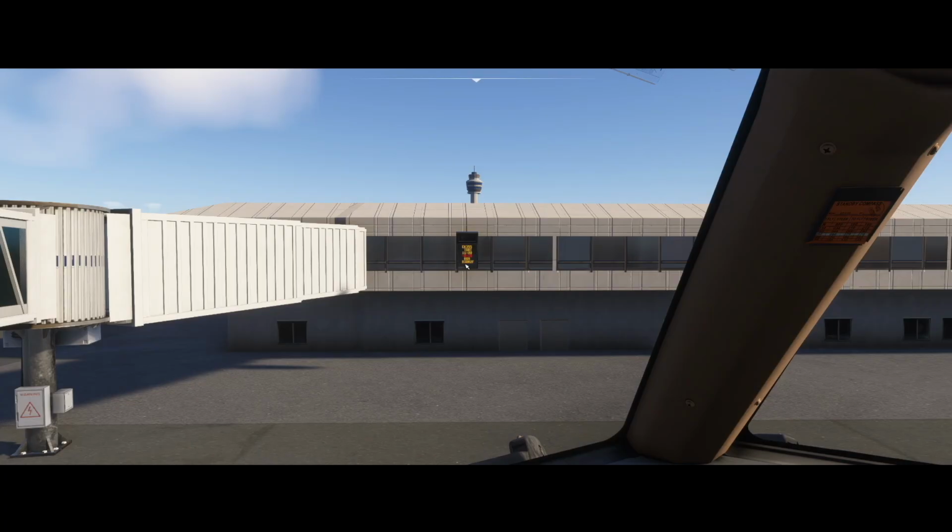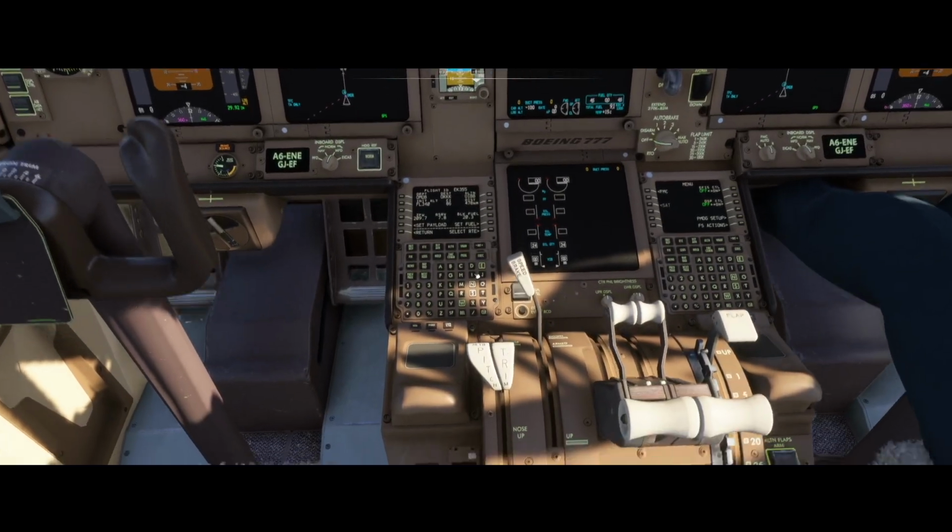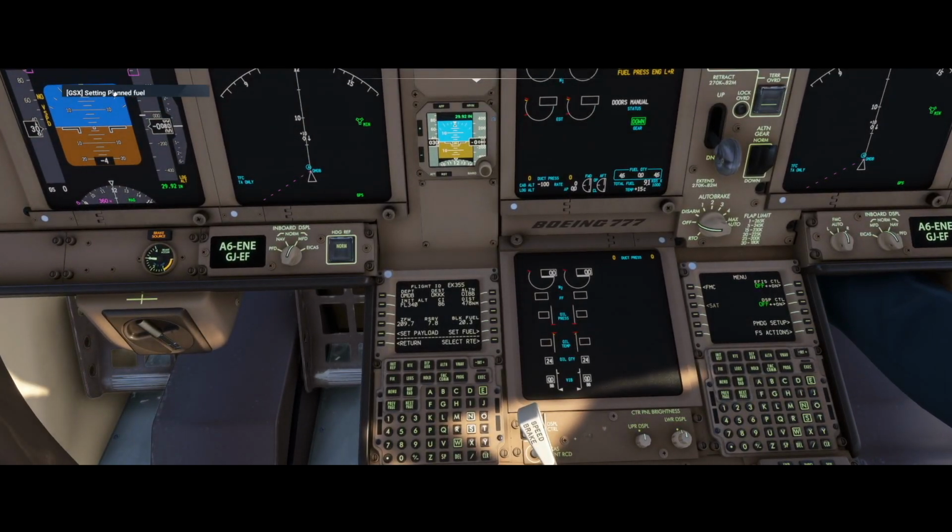So this will automatically cycle. We can see our departure, which we'll use later on. I don't think they have started loading in the luggage and cargo, so I don't think we'll see the percentage just yet. But we can see the number of passengers. So you see, when you see this, you can then click Set Fuel.